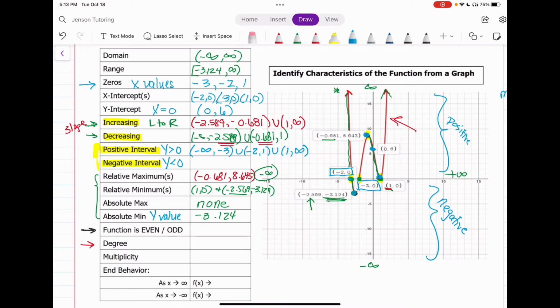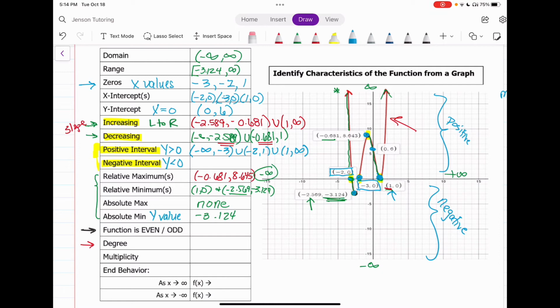So you might say, well, why didn't I just go all the way from this point at -2, 0, all the way to positive infinity? Well, technically, at this point, 1, 0, where the graph bounces right there, x equals 1 turns around and goes to be more positive. Technically, when it's on the x-axis, the function is neither positive nor negative. So you need to skip the value of x equals 1, because at 1, it's neither positive nor negative. So we use that union symbol and write it this way.